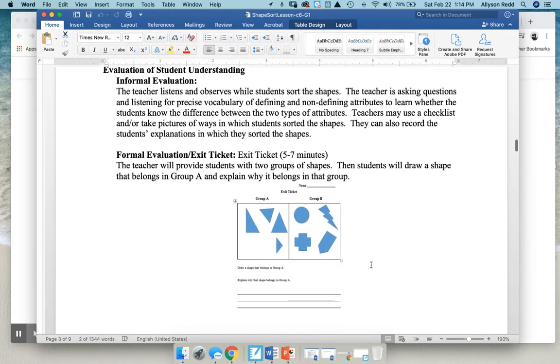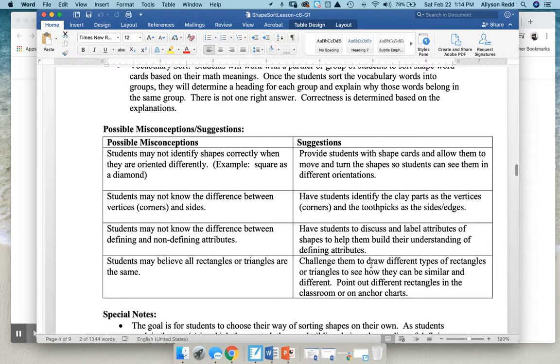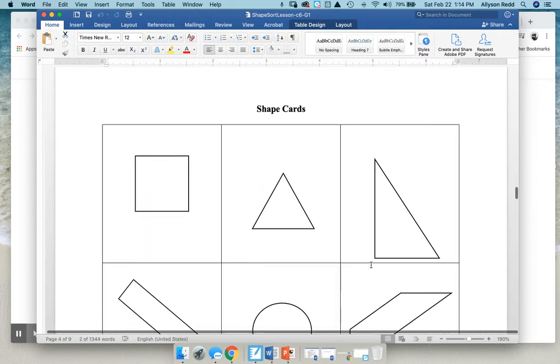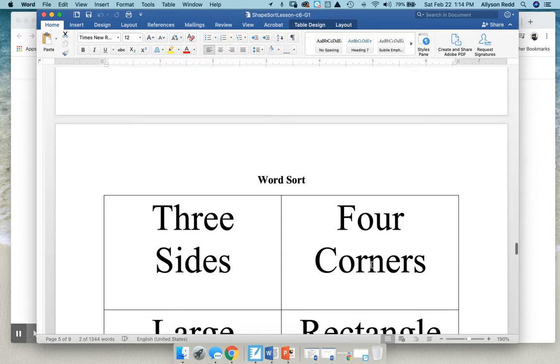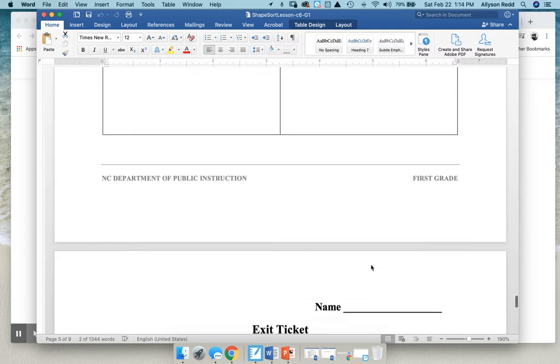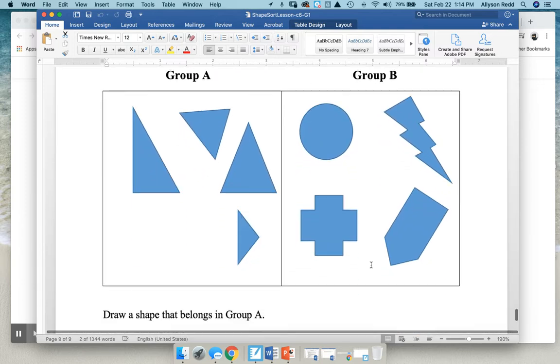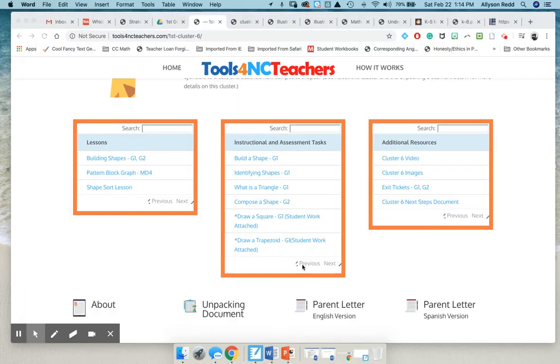What I really wanted to highlight down here, at the very bottom at the resources, is that they have your shape cards. And then they also have some word cards, which are super important. Remember to get them to connect the language to the shapes.